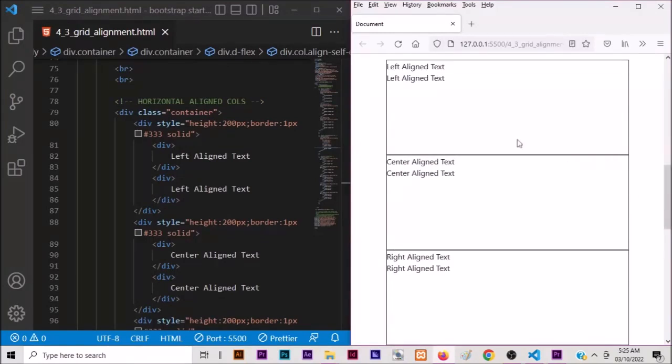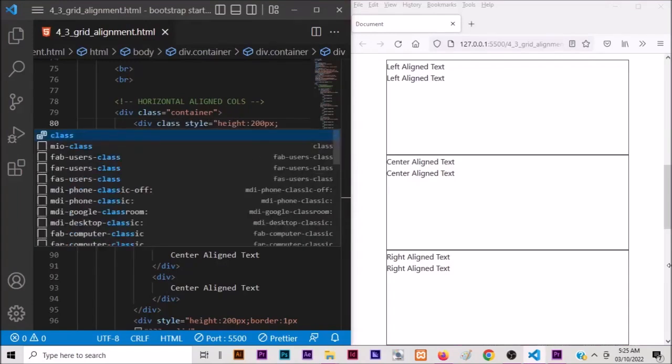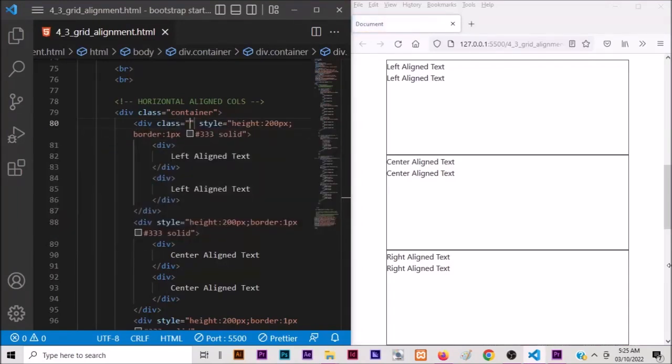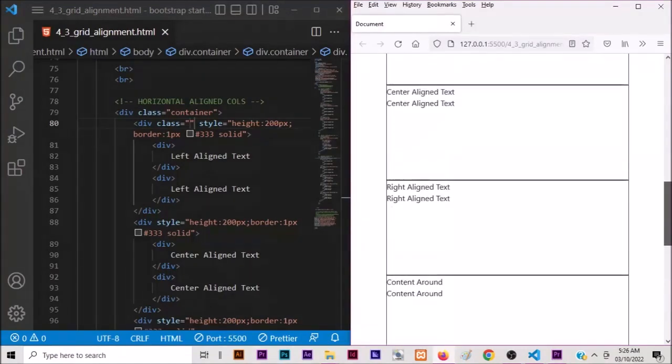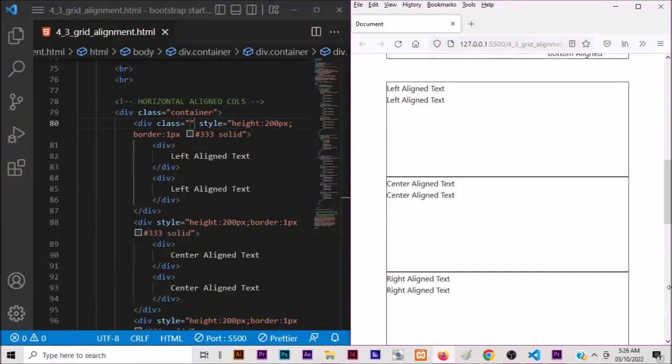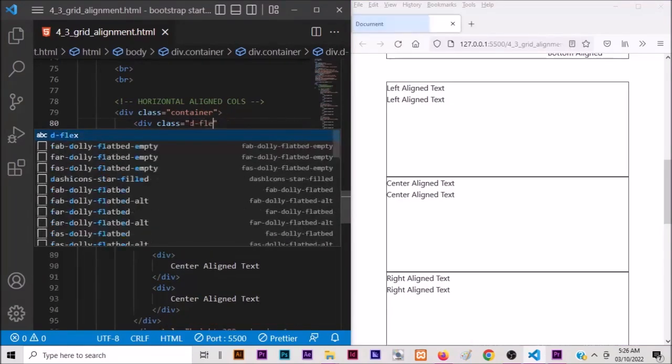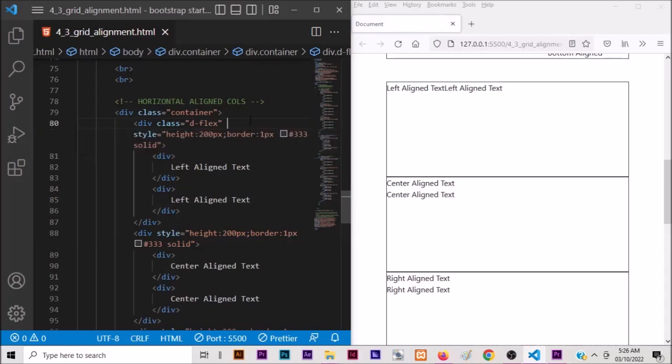So let's get cracking. So here you can see class of d-flex.